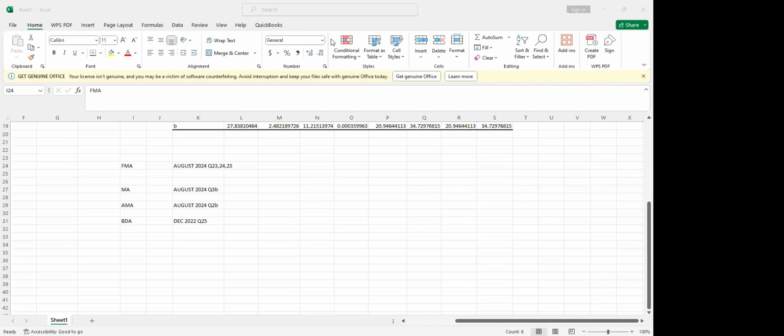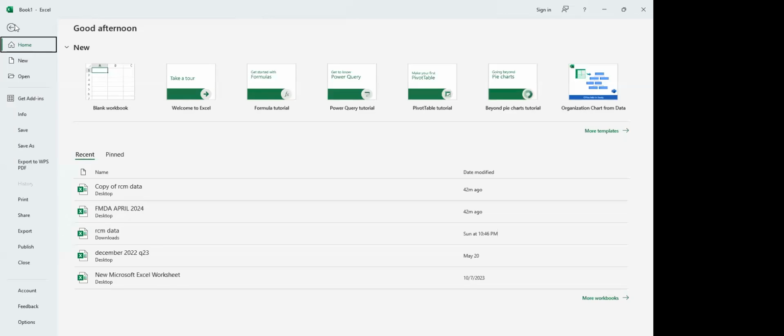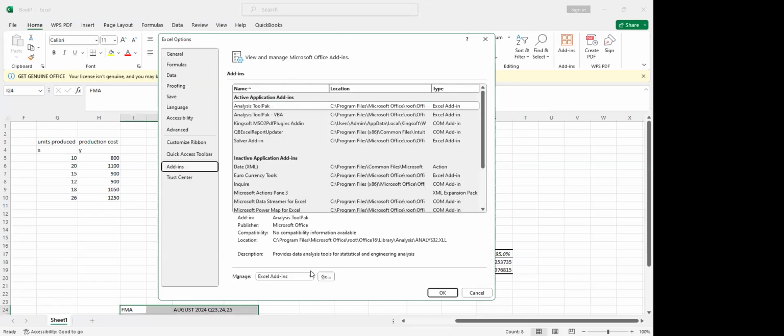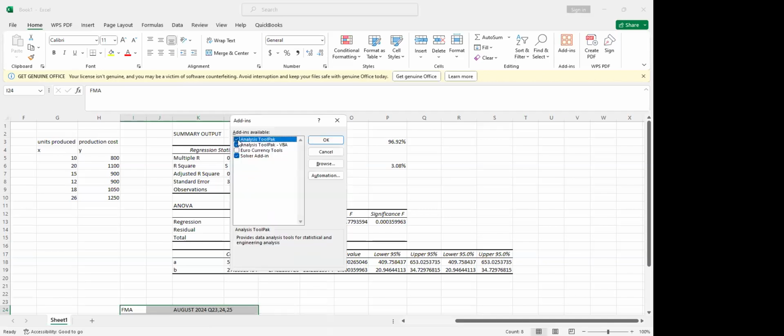Please post them there. So how do we activate the data analysis tool? You get to file. I believe you're able to see my screen. Go to options. Then select the part here of add-ins. Come to this section here. Are you able to see this part? Go. Then it will take you to this section. So you are not able to see data analysis tool because this box here is not activated.